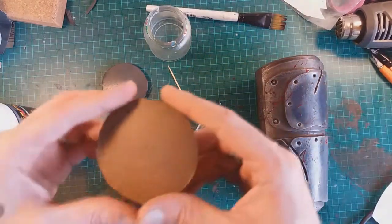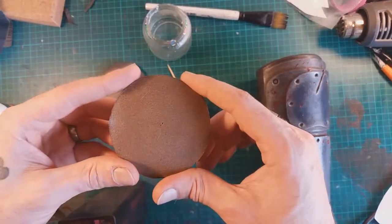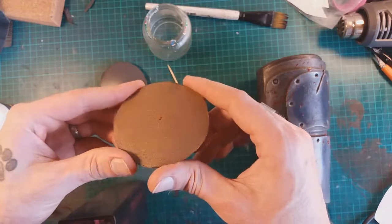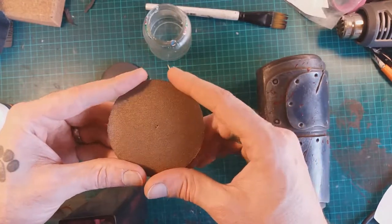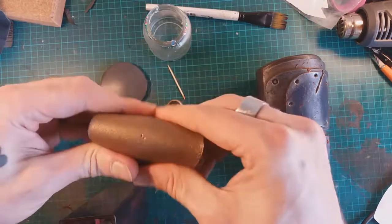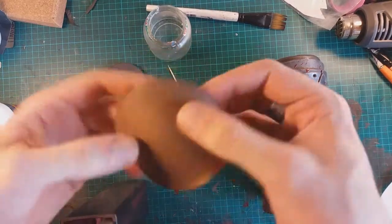The other thing you can do with it is you can mix in acrylic colours to the Flexi Paint Clear. They also sell pigments you can mix into the Flexi Paint Clear as well, and once that's been painted on and dried, again there are no cracks and no creases.